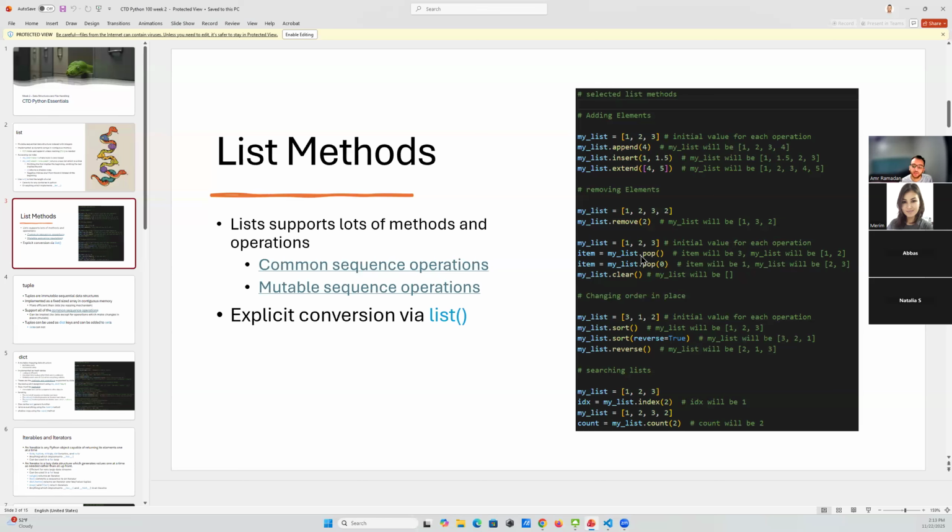If you pass in 0, it's going to remove the first element, which is at index 0. Clear, I think, removes everything in the list. Yeah, it does. So for pop, the list is going to be 1, 2, and then pop 0, you're going to remove the first index, so it's going to be 2 and 3.